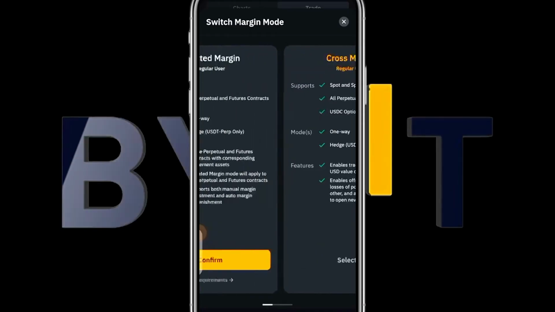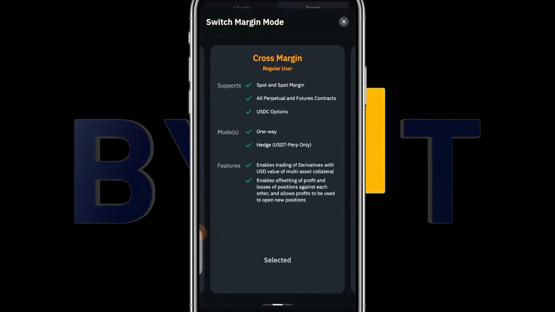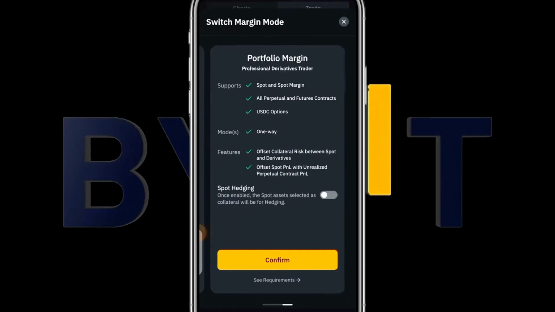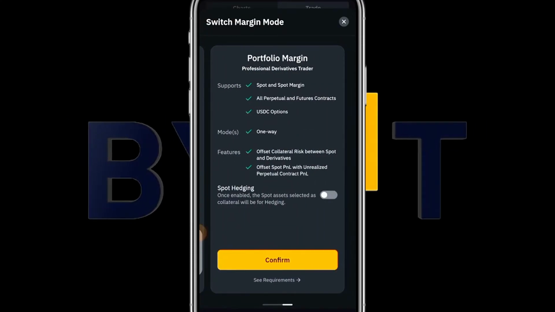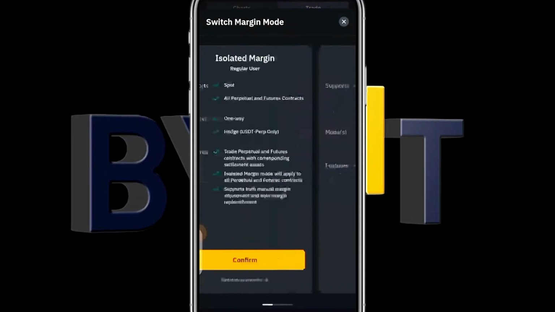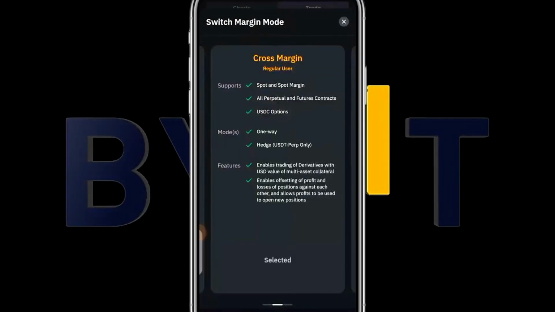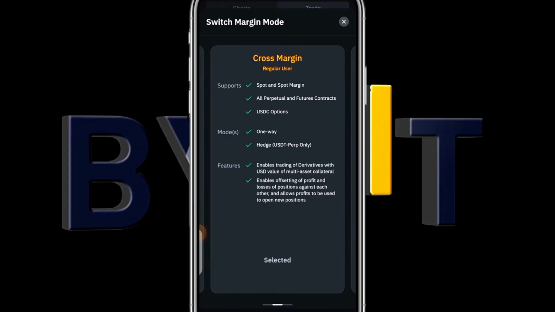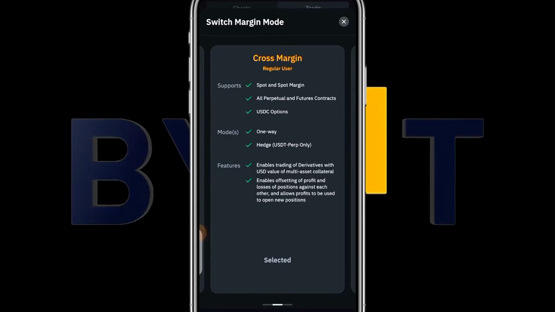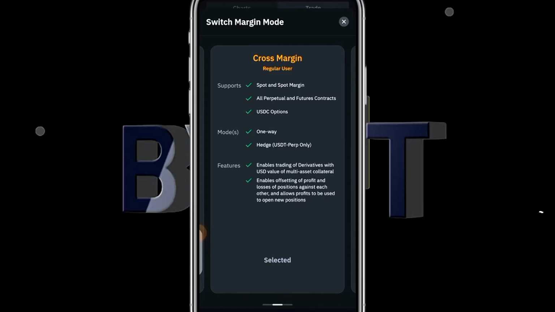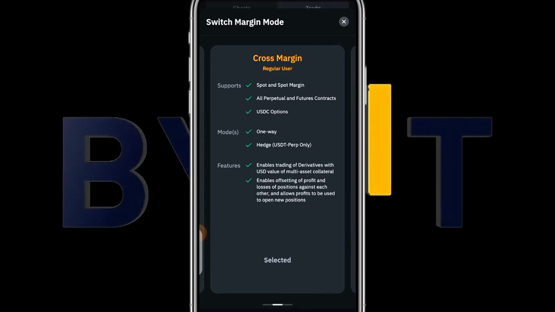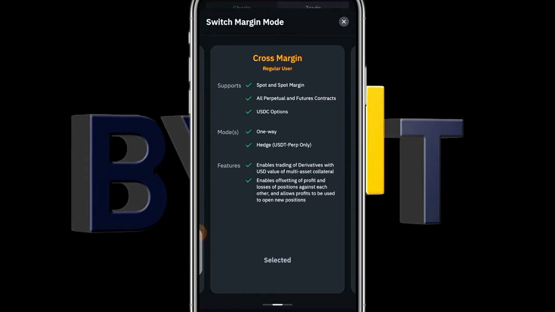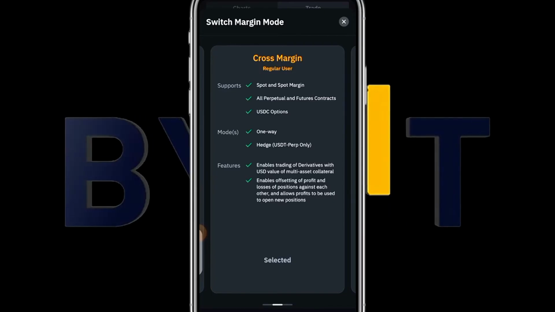You understand me? So the one I selected is cross margin, and that is what we are going to be using, guys. They also brought a new one on Bybit, which is portfolio margin. But the one we are going to be using here is isolated and cross margin. What is cross margin? When you use cross margin, if you don't put stop loss on that trade, if you just leave that trade running, and you tell the exchange that I am using $1, because I will show you when we are taking the trade, you see where you are going to put your amount and the rest of that, right?